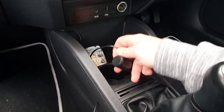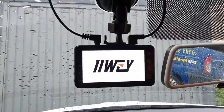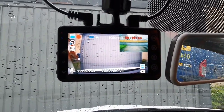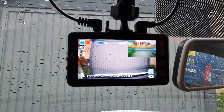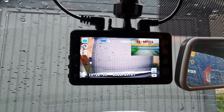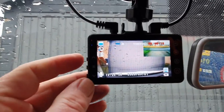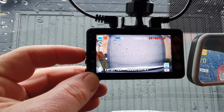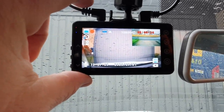You remember, this isn't a hardwired one. This is just going to be on with the power socket. So we'll push it in. Get two lights on the pings into life. And that brings up two views. It's constantly recording. It's sitting with a memory card in it. I will have to set the time and date still, but I'll get onto that shortly. You can have it in different viewing modes. I don't like that one. Just the front, just the back, and multi. I'd usually keep it just on that one.